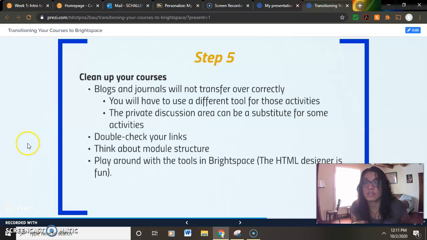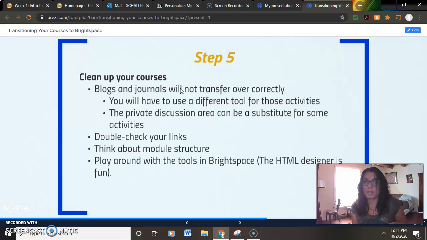And then clean up your courses. Step 5 is to clean up your courses in your transition to Brightspace. Your blogs and journals will not transfer over correctly. If you had any assignments saved as blogs and journals, the material won't transfer over. You'll have a placeholder, but the content, the questions that you created in Blackboard, are not going to transfer over.